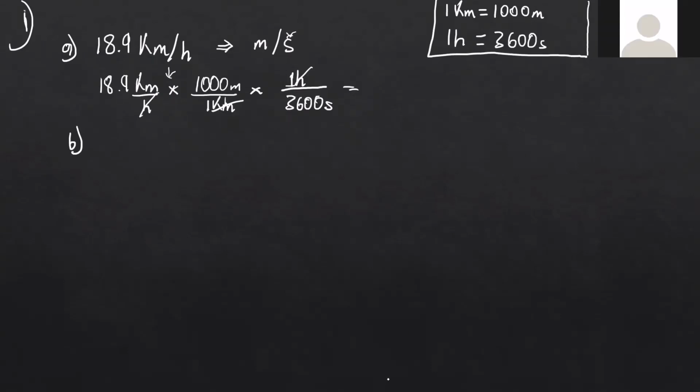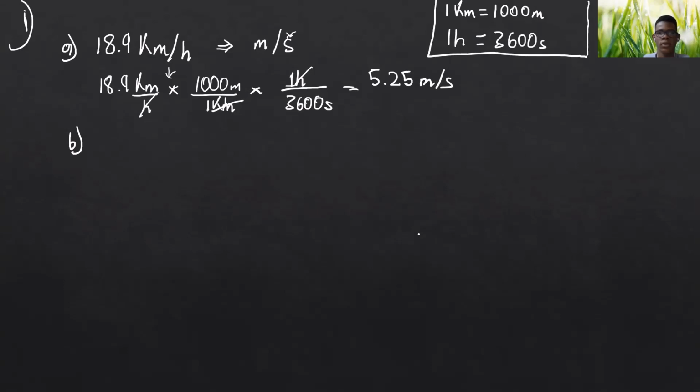5 meters per second. 5.25 meters per second. We did it the other way. Well, that's incorrect. If you get the 1,000 over 1 wrong, you get the entire thing wrong, right? So you need to ensure you get this part right. You need to ensure you get the right conversion factors, right?